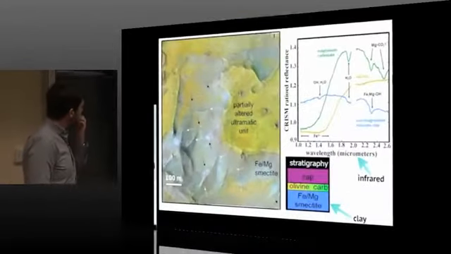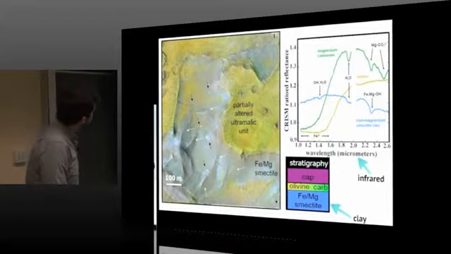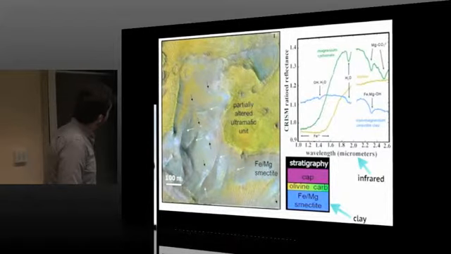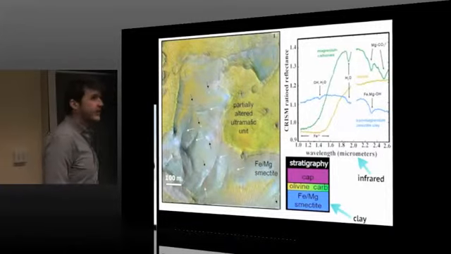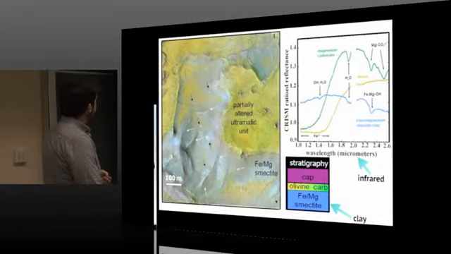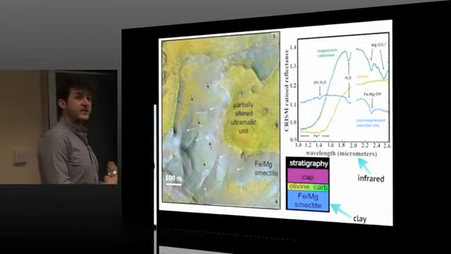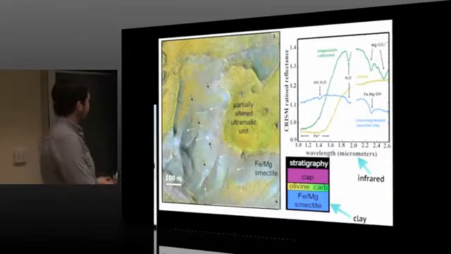So here's what you do. Here's what you see from space, right? Here's some more blue stuff, right? That blue stuff here is this iron magnesium smectite clay, right? So whenever you hear the word smectite, you should just think clay. Whenever you hear the word clay, you should think water, right? So the idea here is that this particular band structure, which we think we're observing based on the fit to the spacecraft observed spectra, is characteristic of clay.